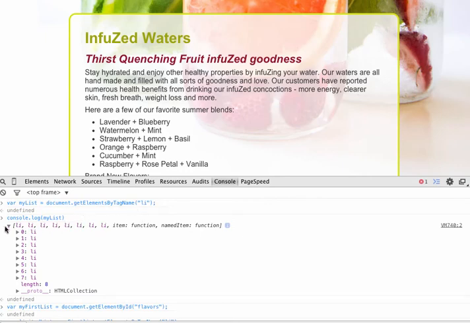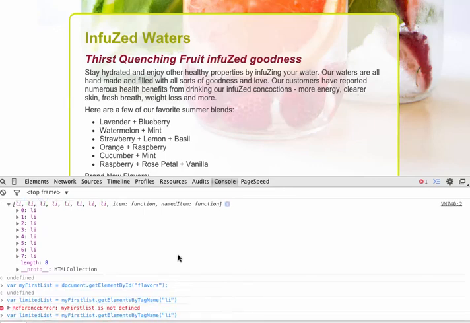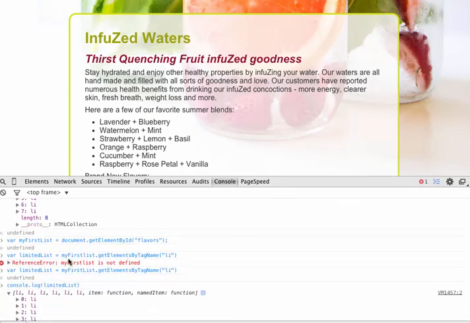getElementsByTagName by itself is going to give me all of the LI elements in my page. What I want to do here is use the getElementById to grab the unordered list with an ID of flavors. And then I'm going to call the getElementsByTagName again, but instead of calling the document to call it, I am now using the name of my variable, which is myFirstList.getElementsByTagName.